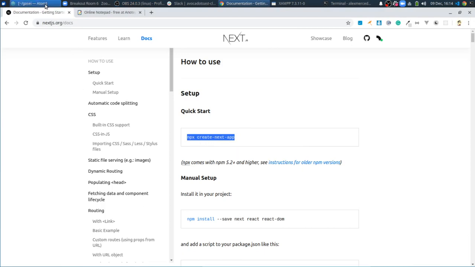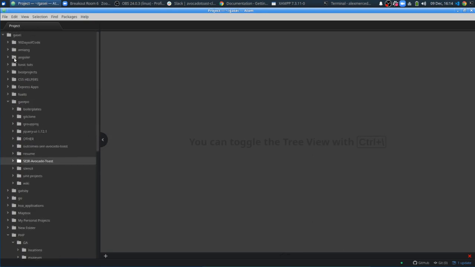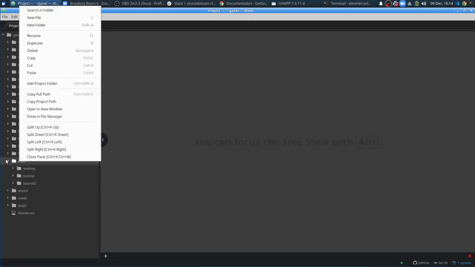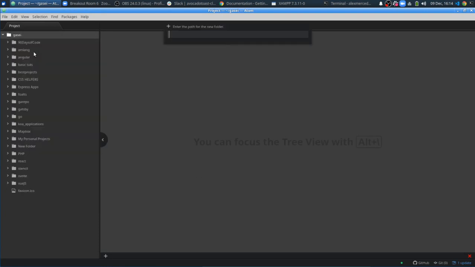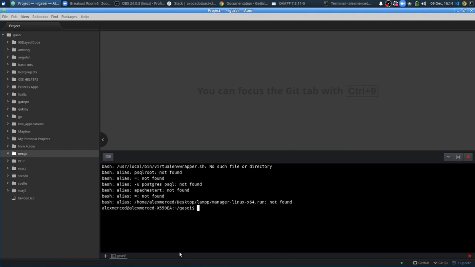Okie dokie. So let's give that a shot. I'm going to head over to my environment and go to where I want to do this. I'll create a whole new parent directory, a new folder. This is going to be my Next.js apps. Then we're going to go in there, copy the full path, and open up a terminal. This doesn't come default in Atom, it does in VS Code. To do this, you just download the package termination and it'll work. Then I'm going to cd into that directory.